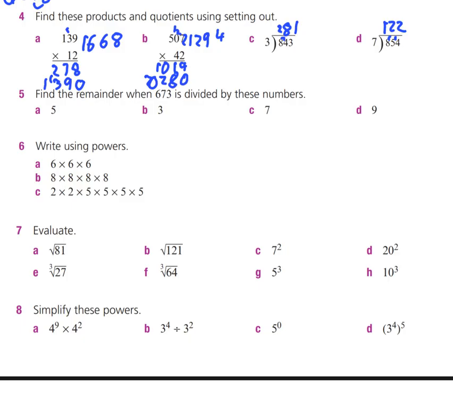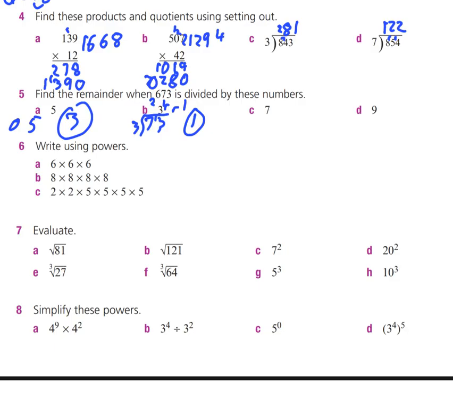Now, sort of a basic one for 5s, they have to end in either 0 or 5. The 0 is the one that's just underneath the 3, so 670 will be a multiple of 5, and therefore there'll be 3 left over. So 3 remainder. When it comes to your 3s, 600 divided by 3 will be 200 of them, and then I've just got to do 73 divided by 3, which I know off by heart is going to be 24, remainder 1. So 1 is our answer.